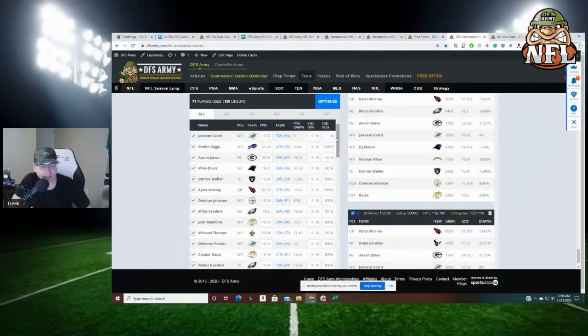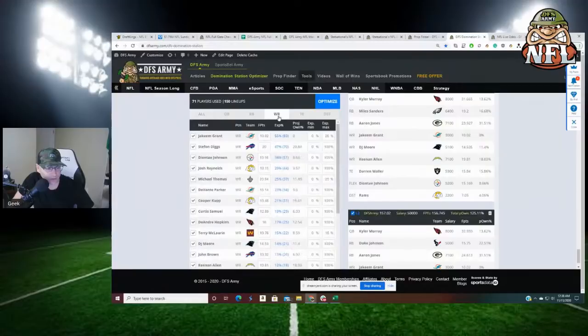Well, he's going to be a chalky cash play, right? How much tournament exposure do I want? I don't know. Let's call it 20%. Getting too much Stefon Diggs. Again, this is a guy who's showing up in a lot of my stacks, so I'm going to lower his projection outside of the stacks. That's what I'm doing. In this player pool, this is outside of your stacks. I'm going to lower it.